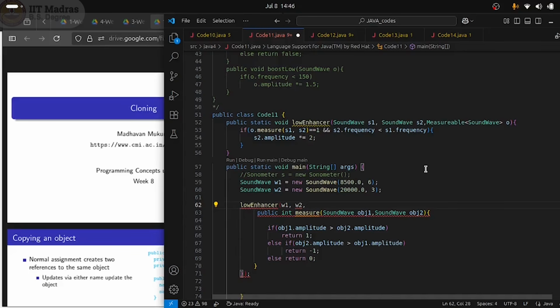So Java already understands, since measurable has only one method, that if you want to define an inline anonymous declaration of the class, then whatever you are writing is nothing but overriding the measure method body. So you do not need to mention this overriding part as well, because it is anyway the measure method, as there are no other methods. This is the reason we say that a functional interface must have only one method, otherwise it will not work. Otherwise it is not regarded as a functional interface, and it will be regarded as an anonymous class when you are passing it over here. So this also I delete.